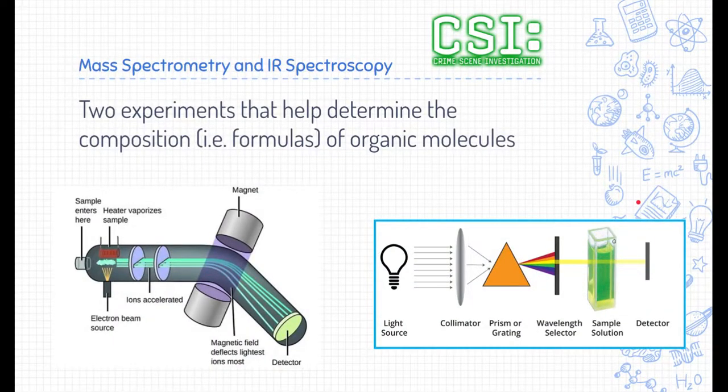The last thing I want to talk about is how we know what organic molecules are made out of. They seem very complicated, and some of them seem close but different. Well, these two experiments, mass spectrometry and IR spectroscopy, are both experiments that they do to be able to determine what an organic molecule is made out of. Mass spectrometry, as you see on the left, just breaks apart the molecule based on its various masses of the various chunks. And then IR spectroscopy uses light and how light interacts with the molecule. Often these are used in things like crime scene investigations to determine what a molecule, organic molecule, is made out of such as DNA.